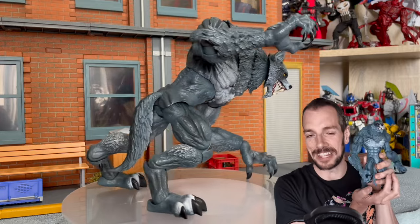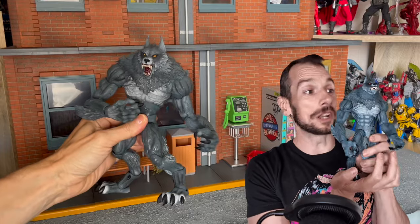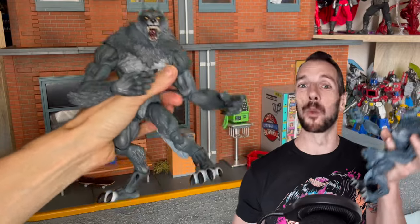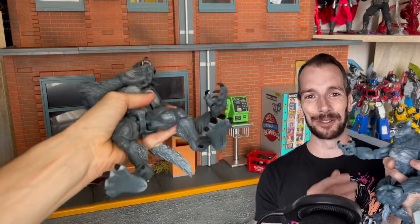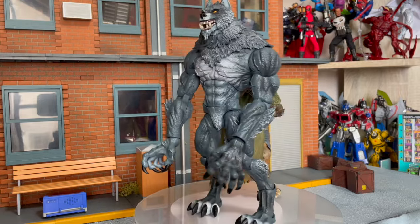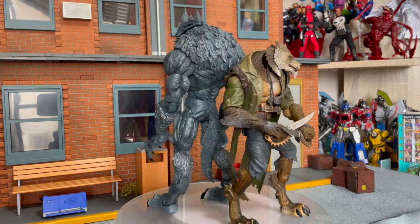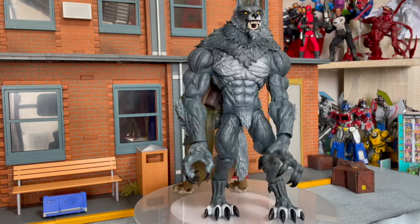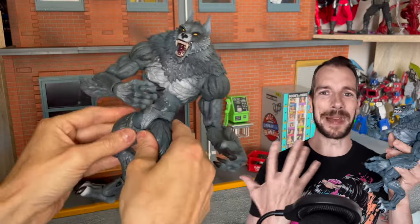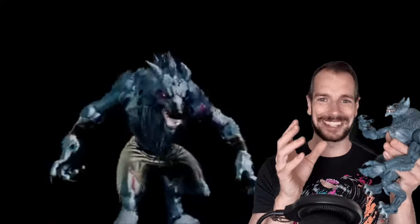I don't know the lore, I just know the looks, and the looks initially are just fantastic. Look at the size of this guy - first and foremost, if you want to know where the cost of this figure goes, it's in the plastic. You can feel the weight. He even towers over characters like Veteran William. The size is the biggest selling point - this thing is intimidating. I always just get a big bang of Saber Wolf from Killer Instinct.